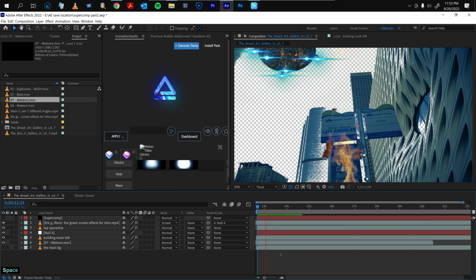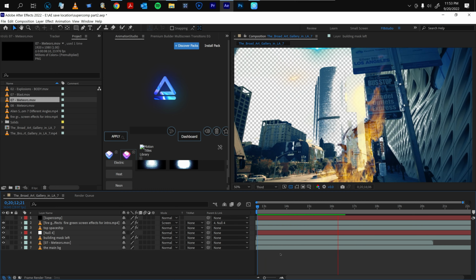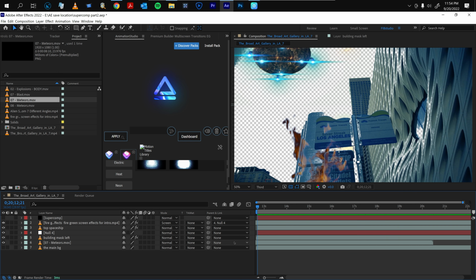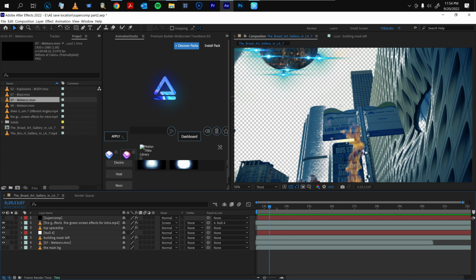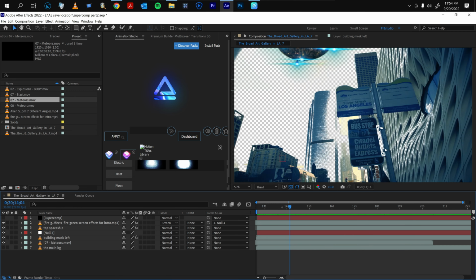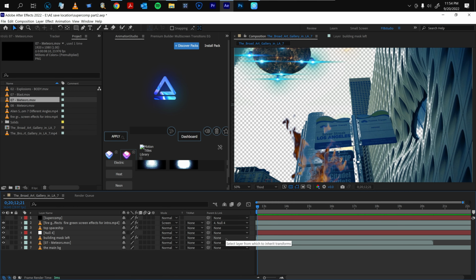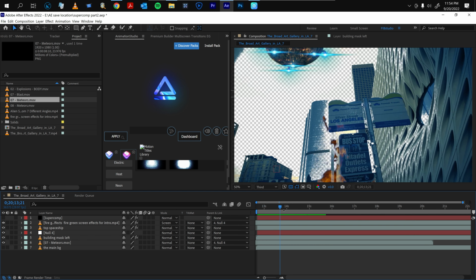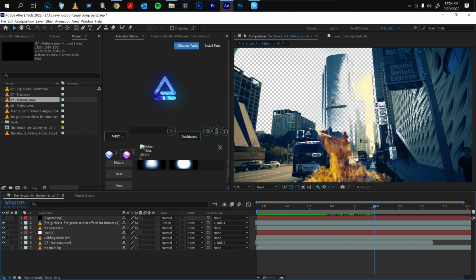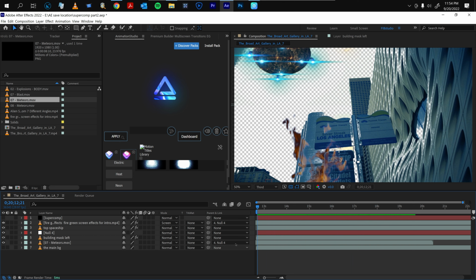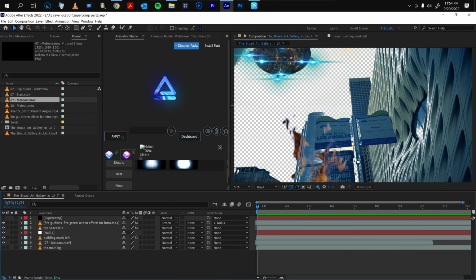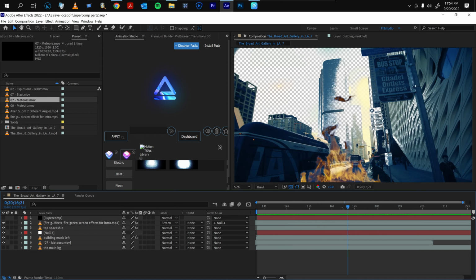So when you play it, it'll go crash behind. Okay, if you parent this, it's most likely not gonna look the same as it's doing right now. So you don't need to really parent it, because if you parent it, it's too slow for the camera movement, so it'll stay behind the camera. We're gonna make it seem like a fast meteor going down, so just leave it like that. It'll go ahead and crash back there.